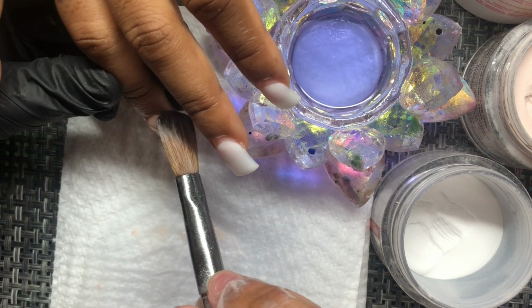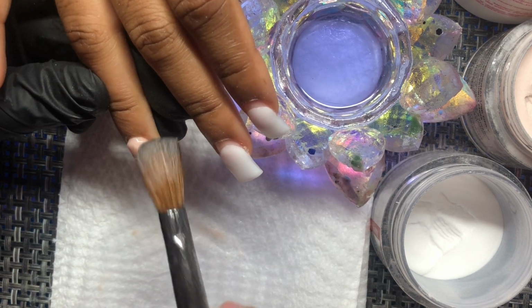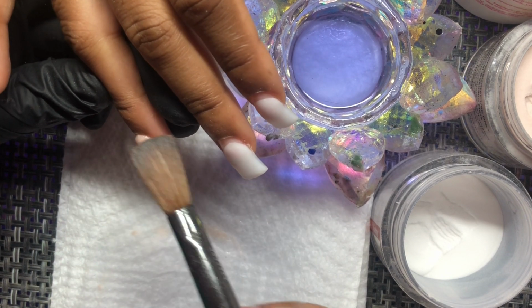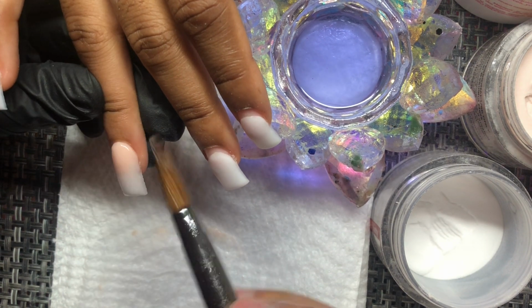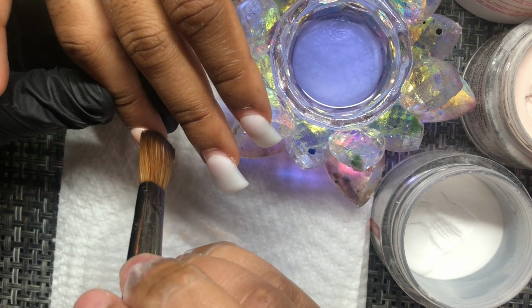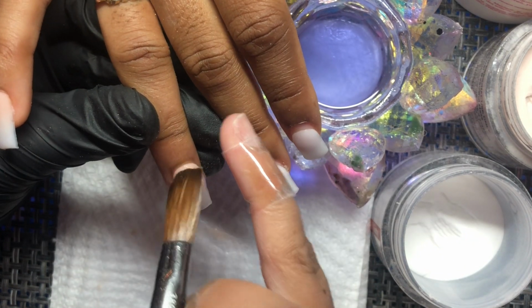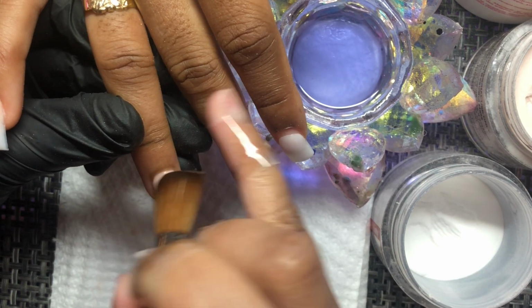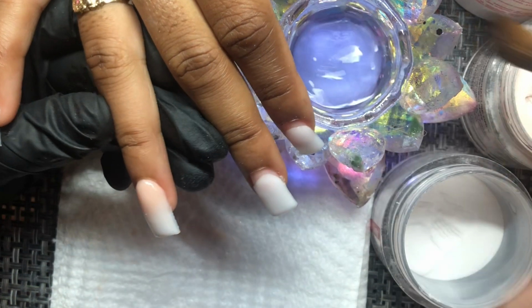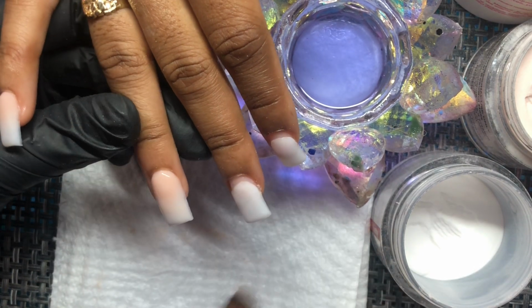I'm pushing it close. I'm tucking it in. Now you can see how it's tucked in the cuticle area, right? But it's not on the skin. You can see all around this bead, there's nothing that's really running and dripping onto the skin. Now that's good to note, because a lot of people have problems with flooding the cuticle area, or they just don't get close enough. This is how close you should be getting to the cuticle area, okay? Do you see this? This is how close.